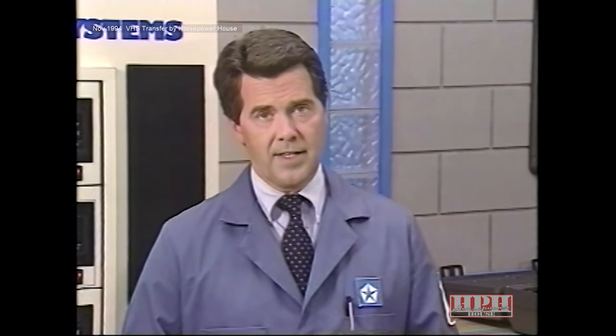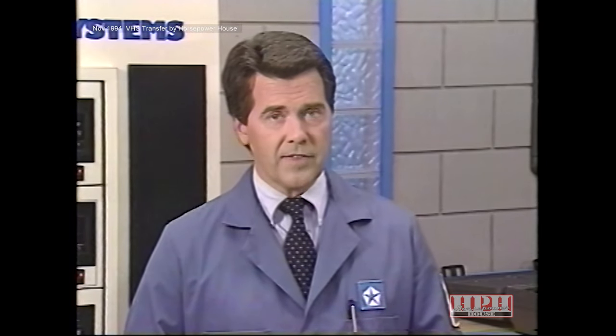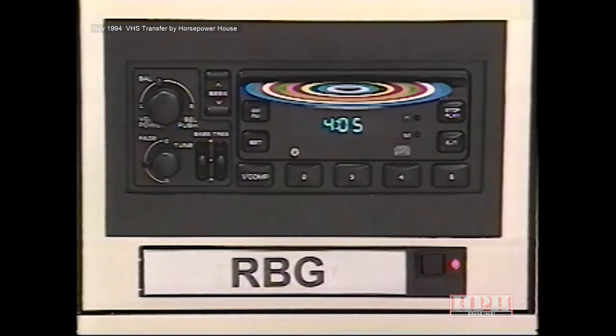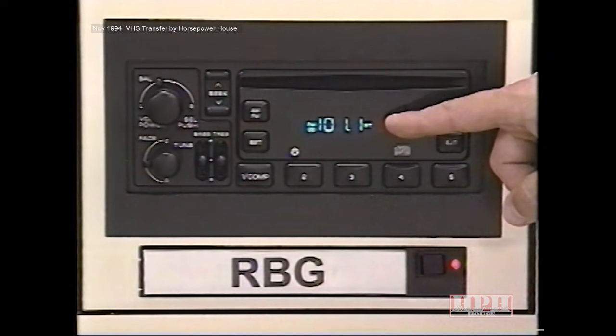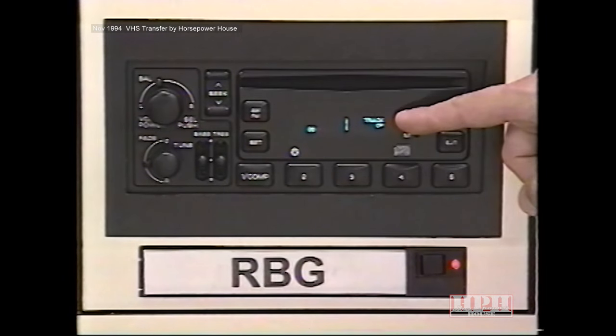You don't need to turn the radio on to insert or eject a compact disc — only the ignition needs to be on. To insert a disc with the ignition on and the radio off, slide the CD into the player port and it will automatically draw it inside. To remove the disc, press the eject button. To play the disc, turn the radio on; the system automatically switches to the CD mode and shows the first CD track in the display. The CD player's stop/play button controls playback. If you press it, the CD unit stops and the radio begins to play. Pressing stop/play again resumes the CD from the same point.